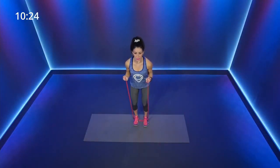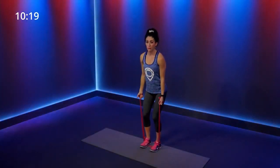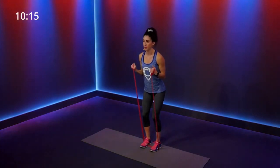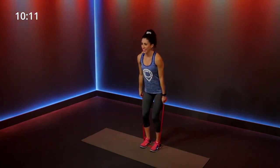And check in on that resistance. Do you need a lighter one, a heavier one? Do you want to add a couple loops to make it a little bit tighter? Check in, give your body what it needs. Remember, it's only 15 minutes, so we're getting it done here. Make it count. Last one.